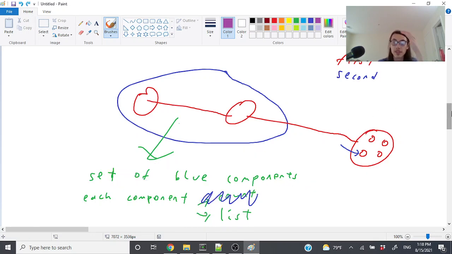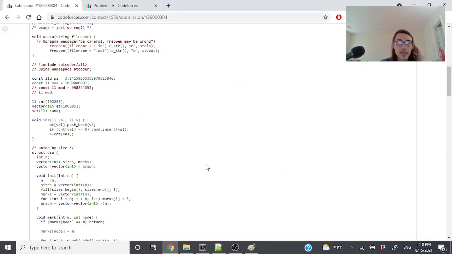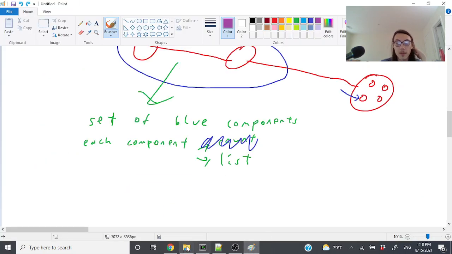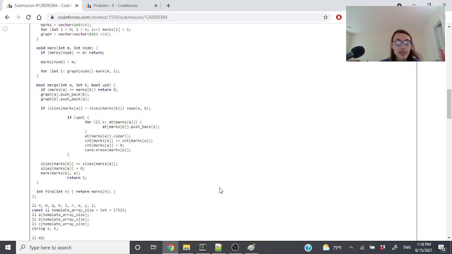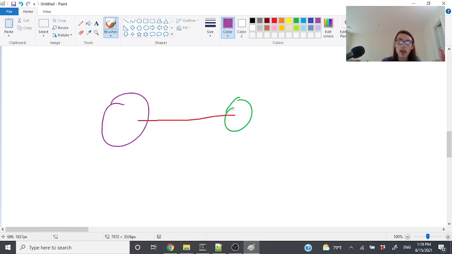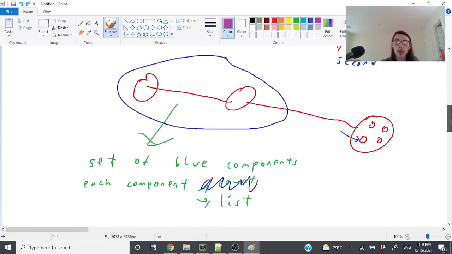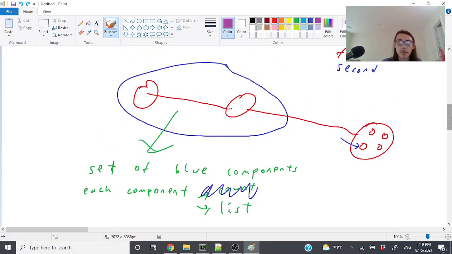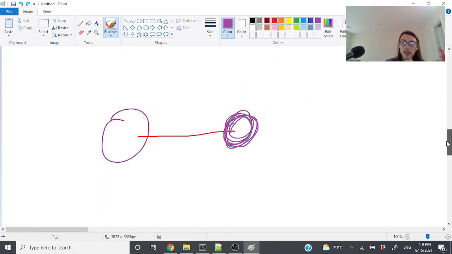Now, how do we determine what changes? I think this is where my DSU implementation comes in handy. Because the way it works is, instead of normally storing parents, when you merge two components together, it will manually recolor the smallest one. So when I merge these together with an edge, it will find the smaller component, and manually set all these nodes to be part of this component. And by some arguments, it's n log n. I'm not going to go that deep into that, but in total its complexity is fine.